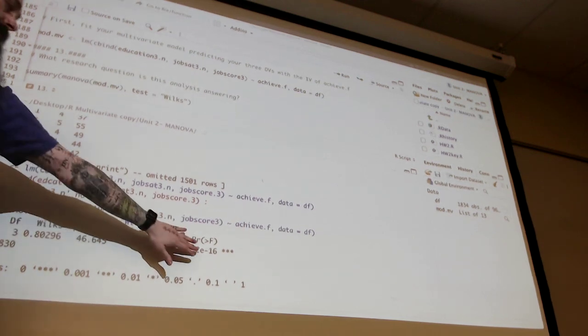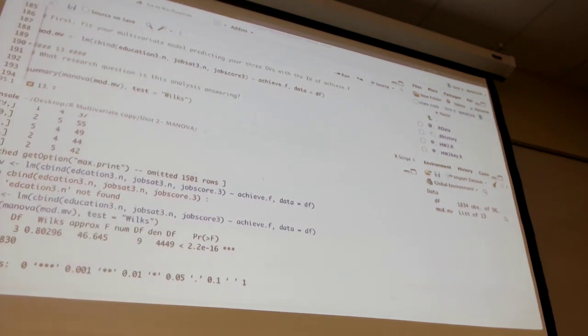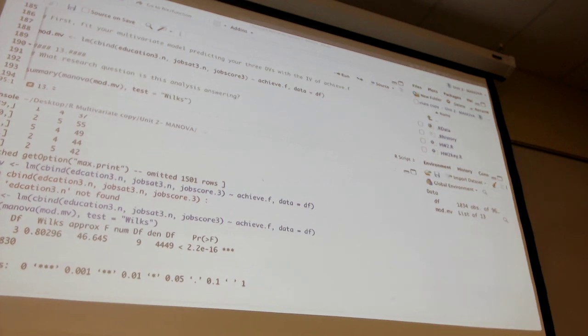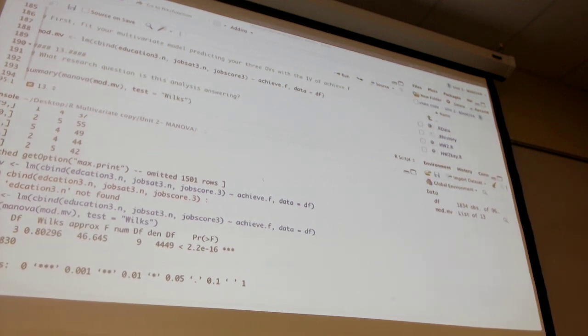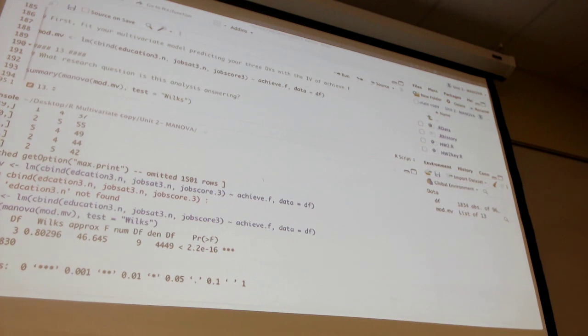So what this tells you is the same thing, only in a MANOVA sense: yes, there is some significant effect of this independent variable, a multivariate effect on these DVs. One quick note: when you report your F, make sure to report both the effect degrees of freedom and the error degrees of freedom.